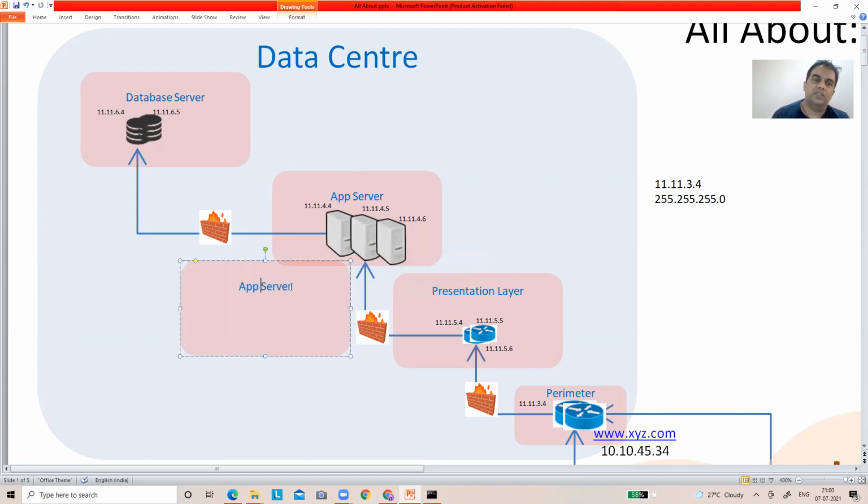So this is the application storage. I'll put this icon only as of now because this is app storage and it has many disks in here, terabytes or petabytes of storage.